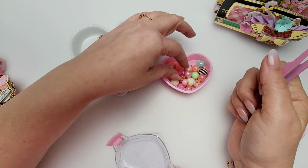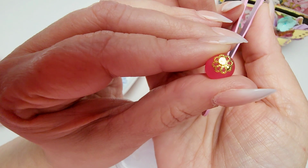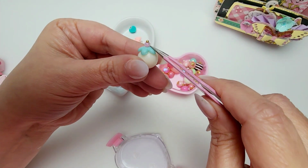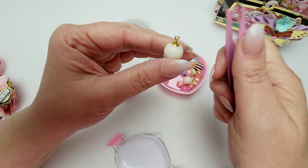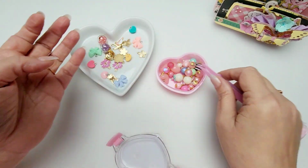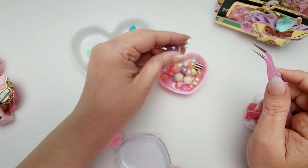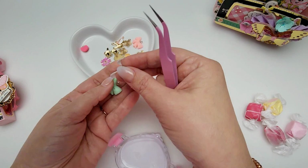Those are so cute. Ooh, and I love these little end caps. They are so pretty. Look at that in gold. Look at this one. She's done a little seed bead and a little flower. So cute. So cute, Angie. I love this. This looks like a little, I don't know, a little somewhere a fairy would lay. Look at these little baubles. Those are always so fun to play with. And she's got some little cabochon charms.